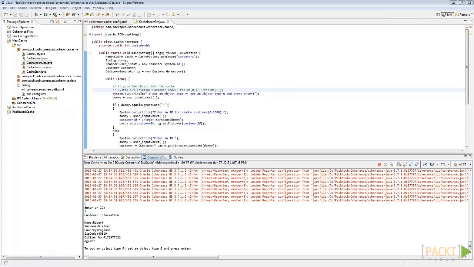As you can see, the object with a key value of 3 stored in the front cache of the second cache server is invalidated and refreshed automatically by the back cache. This happens because we have chosen present as the invalidation strategy. Near cache is a hybrid cache and combines the extreme performance of a replicated cache with the extreme scalability of a partitioned cache. In this video, we've seen how to use and monitor it. In the next video, we'll take a look at the implementing storage backing map concept.